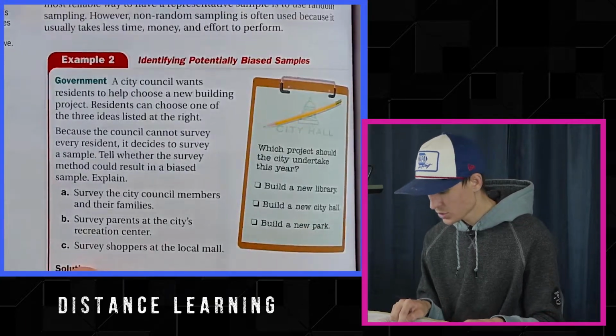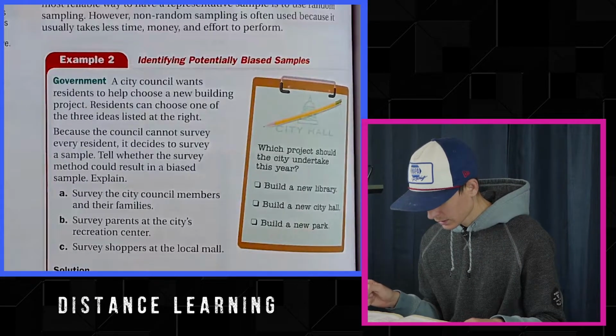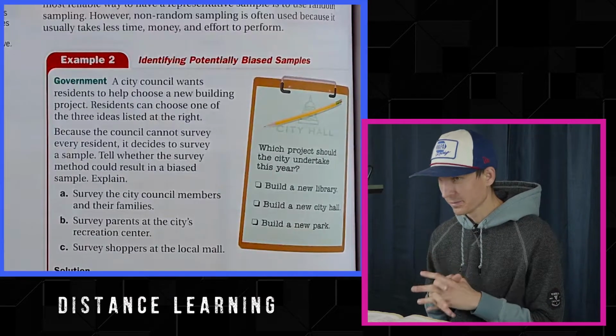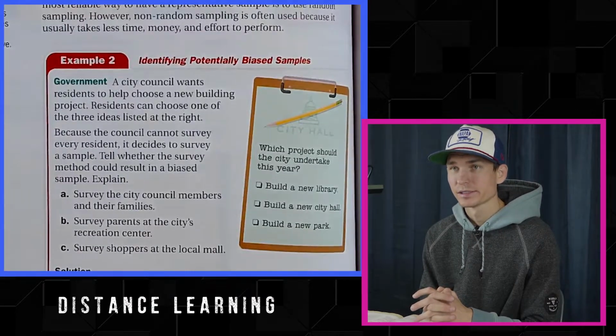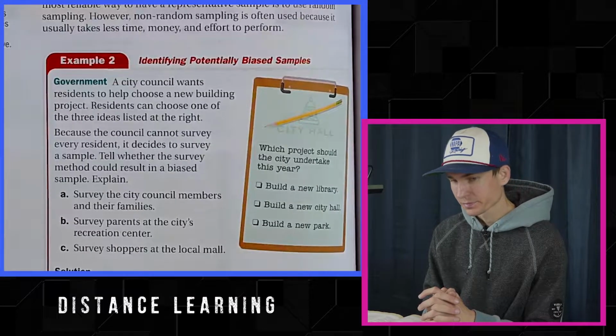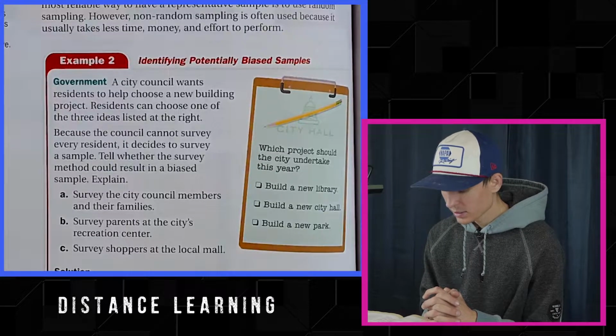And survey shoppers at the local mall. At the mall they sell books, clothing, you could buy toys. So, could it be biased?